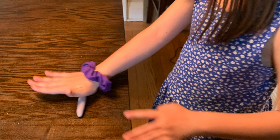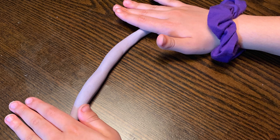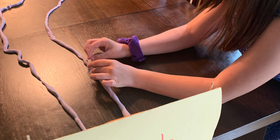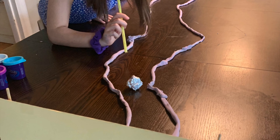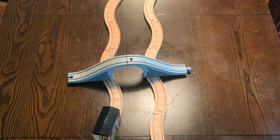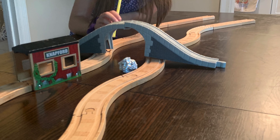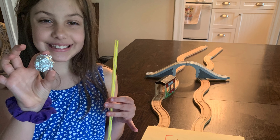I'm going to show you a couple other ways that you can do this too, so see you in a minute. Another way to play a wind game at home is by using play-doh and a little tin foil ball, or a cotton ball or a ping pong ball would work as well. Use your hands to roll out the play-doh into long strips that look like snakes. Once you've rolled all of your strips out, you can begin connecting them together to make a path for your ball. Now grab your straw and use your breath, or the wind, to push your ball all the way down the path to the finish line. Regan also thought it would be really fun to use Connor's train tracks to set up another path. Look around your house — you might have other things that you can use to make your own path.